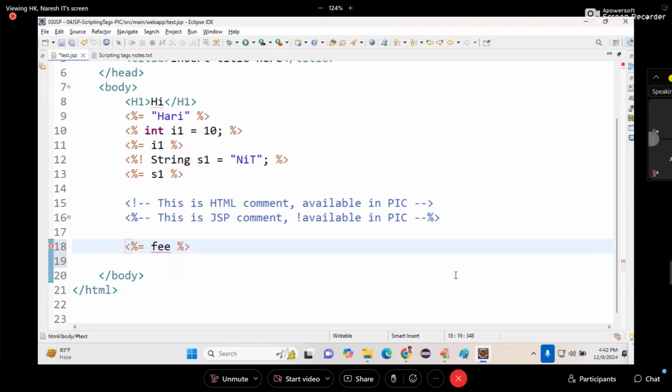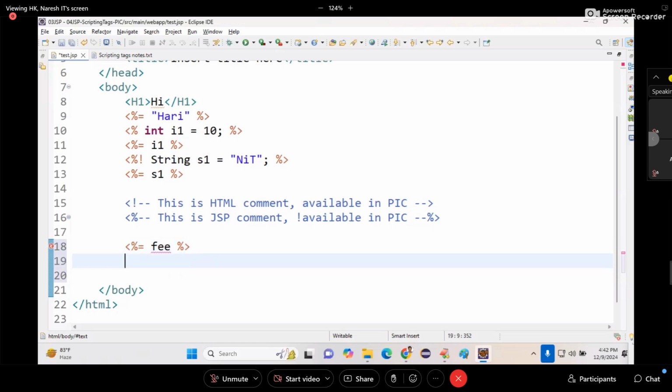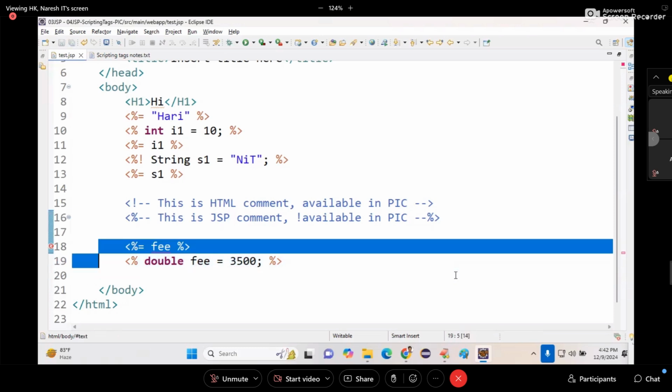Where is fee? Now I am declaring fee down below, writing double fee equal to 3,500. Tell me, is it compiled or not compiled? Not compiled. Which line is not compiled? The expression tag.